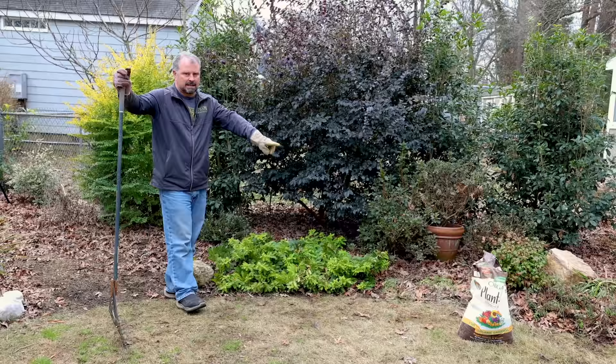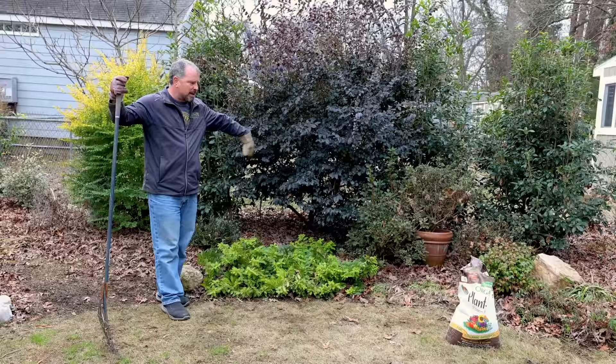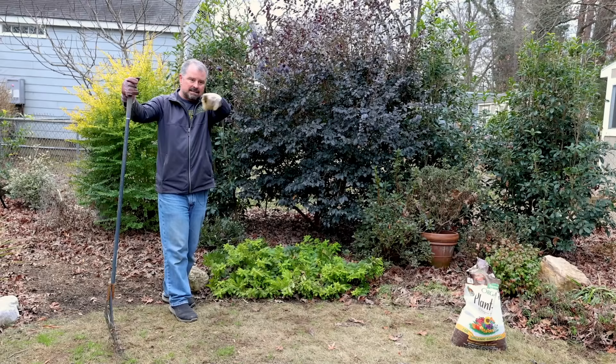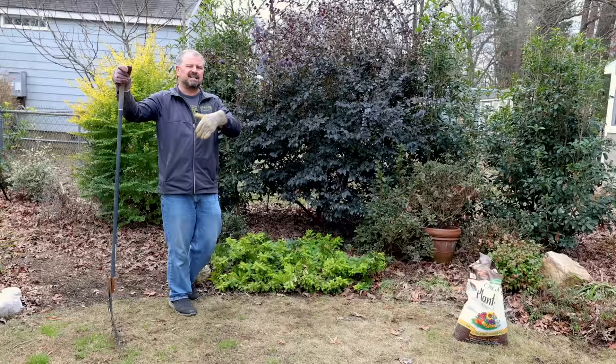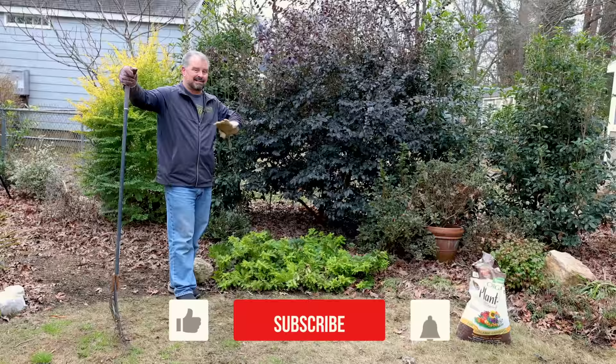So that's it — that's my process. I'm going to finish up here in the backyard, rake it off the foliage, do the same thing out front, and that's it. Containers are getting fertilized as I go, and they'll be re-fertilized later in the season. The vegetable garden will get fertilized each time I flip over to a new crop of vegetables. Other than that, the shrubs and trees — this is it. This is all they're getting, other than all the organic material that's breaking down and feeding them as well. Thank you guys for watching.